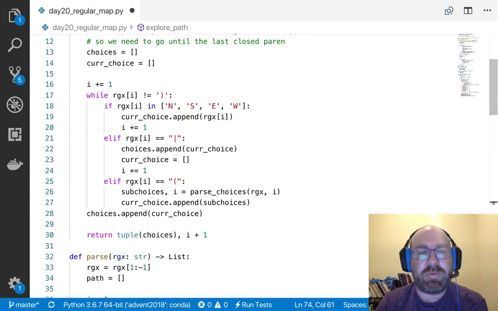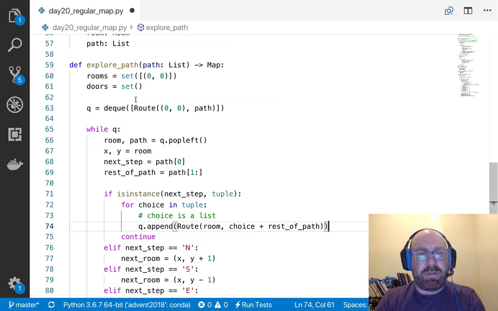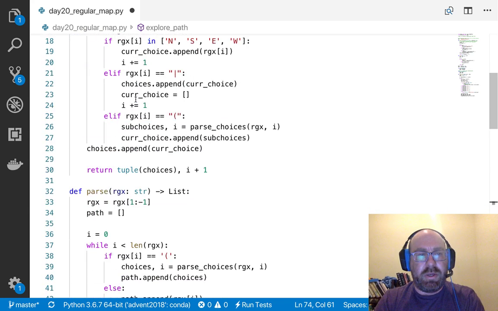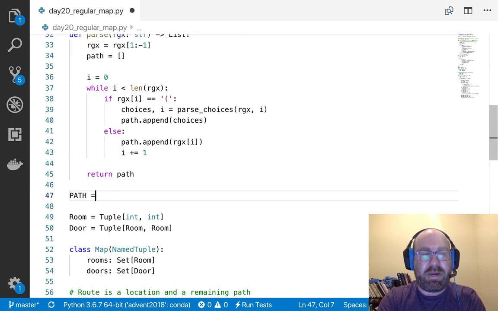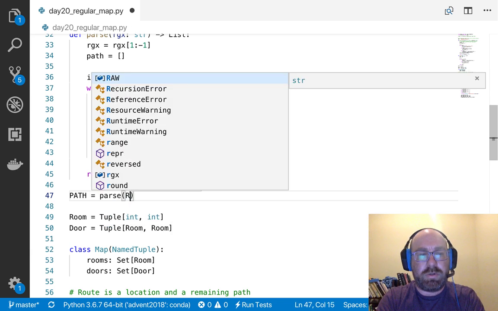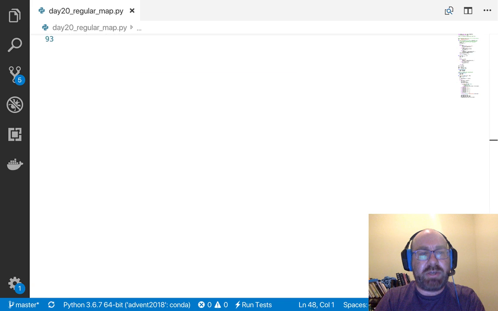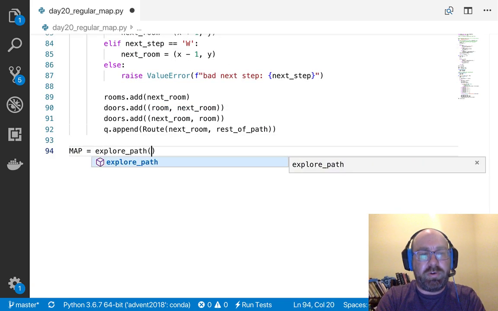I don't think it really matters whether I do a queue or not. And so what I want to do is say, I have this parse. So again, let me do path equals parse raw, and let me say map equals explore path.